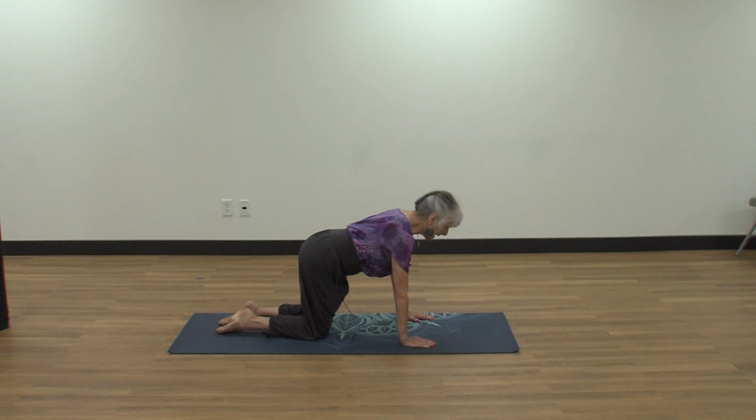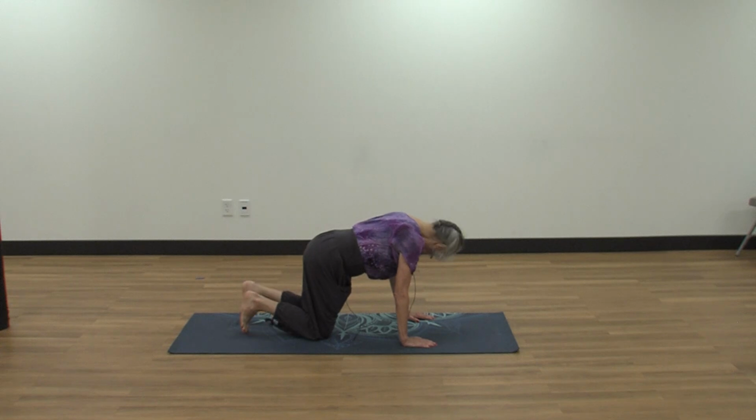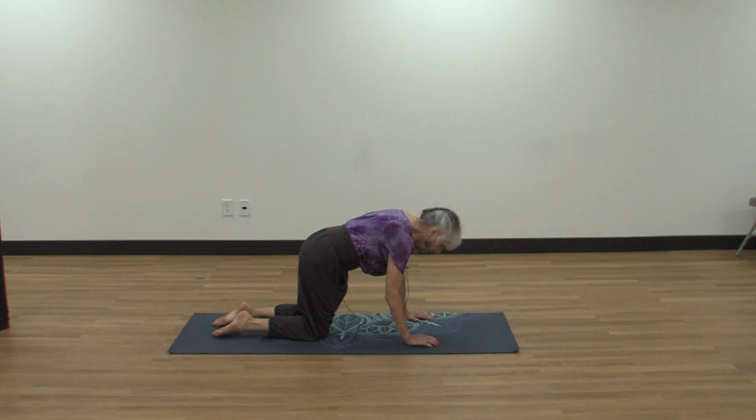And flowing into cat and cow, so setting the table in the sense of beginning with a flat back. Your toes can either be touching the floor in this position, or you can rest the tops of the feet on the floor, whichever is most comfortable for you. So as we breathe in, we're going to tip the tail, lengthen forward. And then with the next breath, we're going to arch up, have a curl or a cat shape. Be modest if you have any back issues.